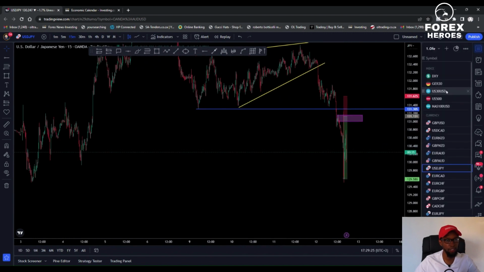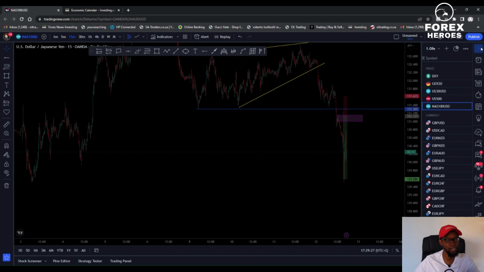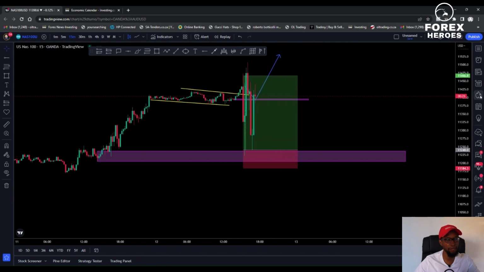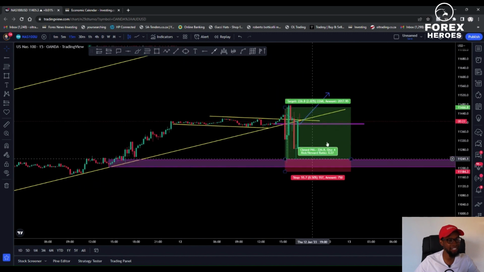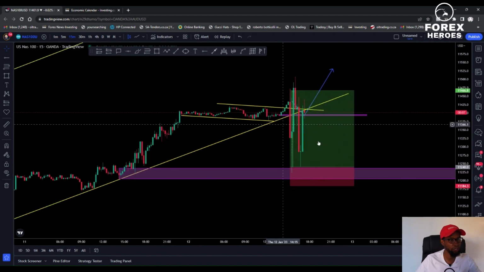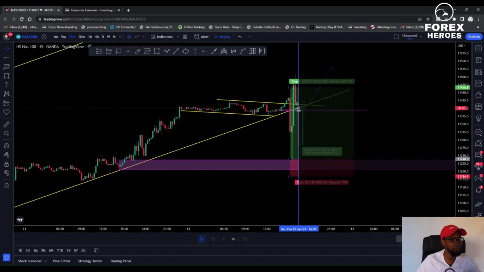And looking at Nasdaq, I would like to show you this movement that happened. It was more of an up and down situation, but we managed to catch it here. Let me do this. We managed to catch it here at the bottom, because you could see that what it did, it pushed down, and then after that it pushed to the upside, so that we managed to capitalize on this move going to the upside. We managed to capitalize on this one.